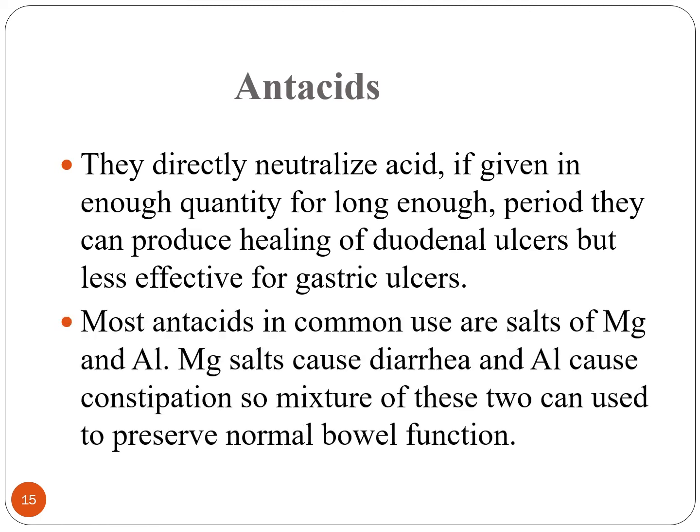Most antacids in common use are salts of magnesium and aluminum. Magnesium salts, if used alone, can cause diarrhea; magnesium sulfate, for example, is known as a laxative agent. Magnesium salts can cause diarrhea, while aluminum salts can cause constipation. So in practice, we usually use a mixture of magnesium salt and aluminum salt, to preserve the normal bowel function, not diarrhea and not constipation.